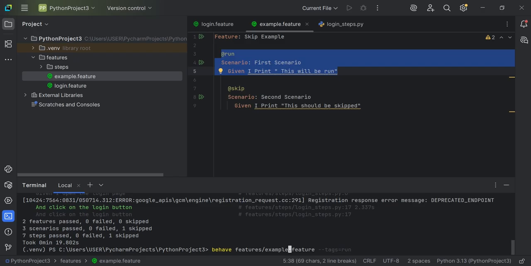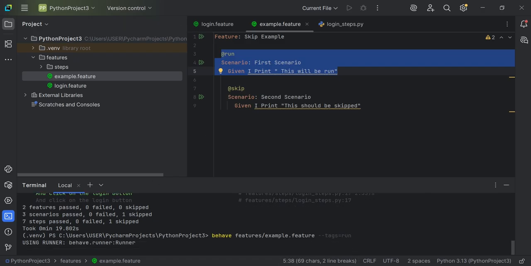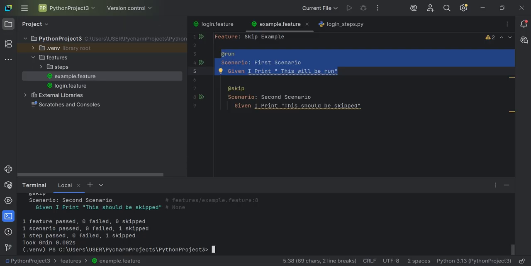Now only this test case will be executed. You can view here one feature passed, one scenario passed, and one skipped. In this file, we have a total of two scenarios, one run which is passed and one skipped.